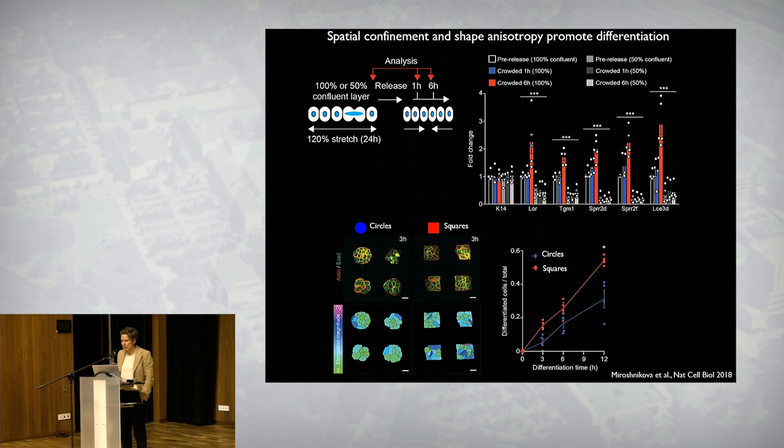But of course, in the end, for the cell to go from the stem cell state to the differentiated state, they somehow have to change their transcriptome and proteome. And to understand what the mechanosensitive pathways are that control this state change, we decided to look at the RNA. And Hui Li, a former PhD student in the lab, decided to try to identify mechanosensitive transcriptional pathways. And instead of crowding, he decided to do the opposite, so he did stretching, again using the silicon elastomer system. It's actually interesting that if we image the skin live, we see a cyclical oscillation of the skin, so he hypothesized that the cyclic stretching would mimic this signal for the tissue to expand.